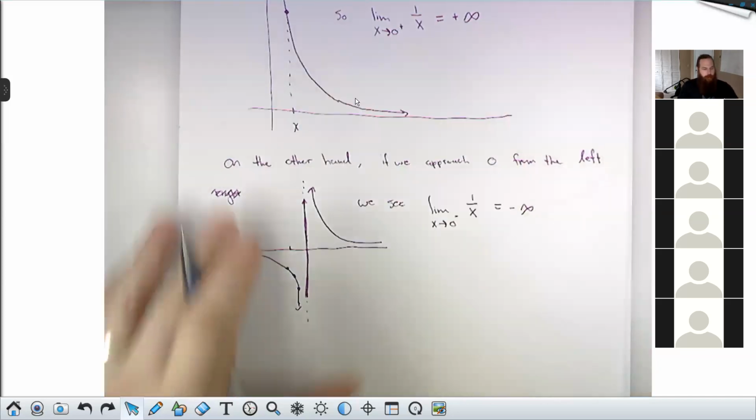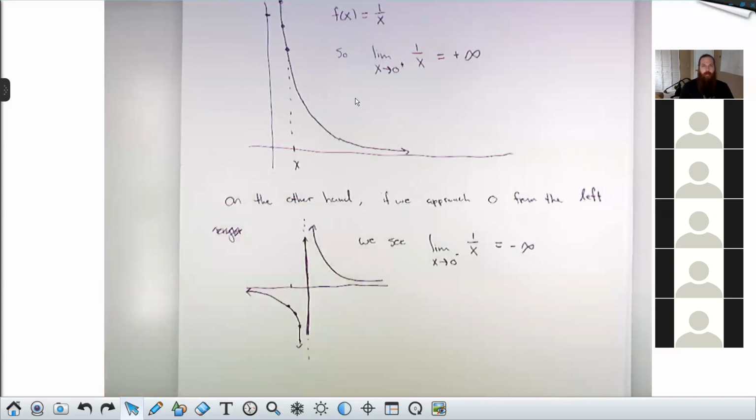And this is the sense in which people say 1 over 0 is infinity, right? Because if you were to just plug 0 in here, well, it's not rigorous, at least not in this setting, because 1 over 0 isn't technically a number, infinity isn't technically a number. But as x gets closer and closer to 0, 1 over x does get bigger and bigger, and it grows without bound. So we would say that that's infinity. And as we approach from the left, this will be getting larger and larger, but it will be negative. So we'll call that negative infinity.